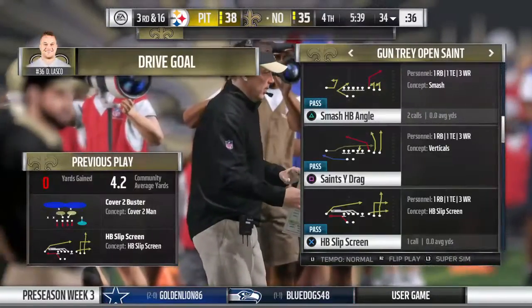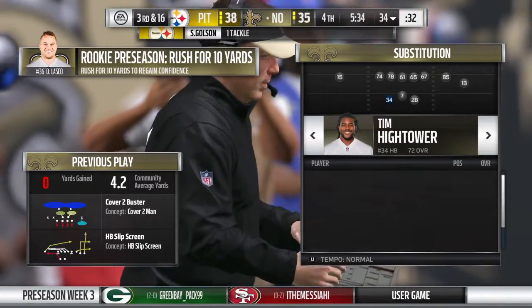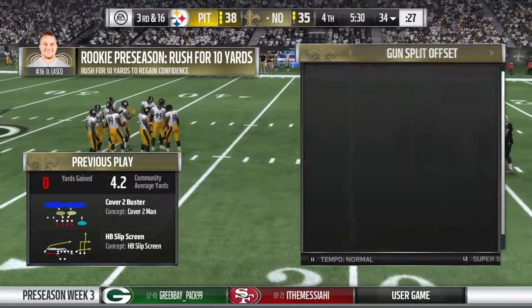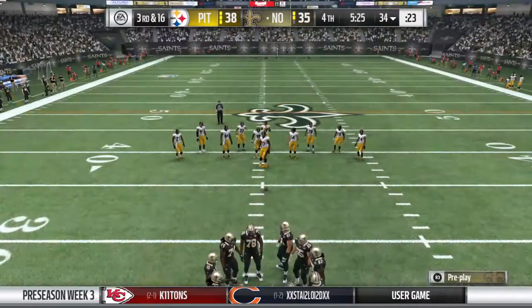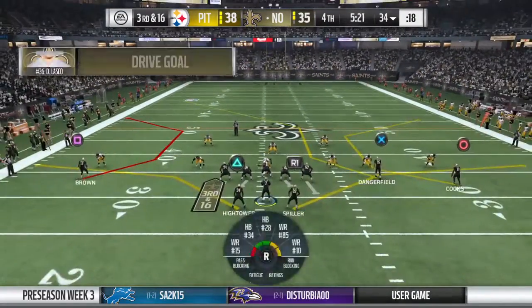So many screen passes are the result of excellent acting by everyone. But sometimes the guy who's getting the ball tips the play off. You know, the running back, because he's eager to get the pass, and sometimes he doesn't act very well about whether he's going to block or leak out or whatever. And I think that they saw that, and that's why they're able to get to him on it.